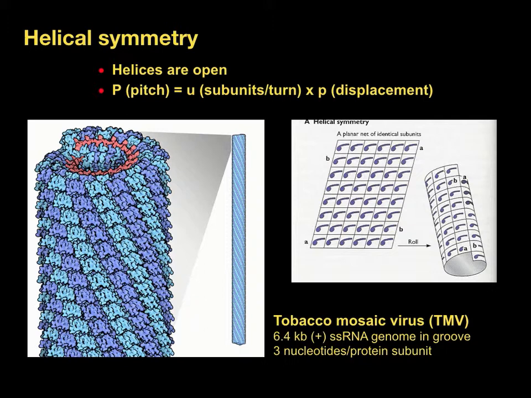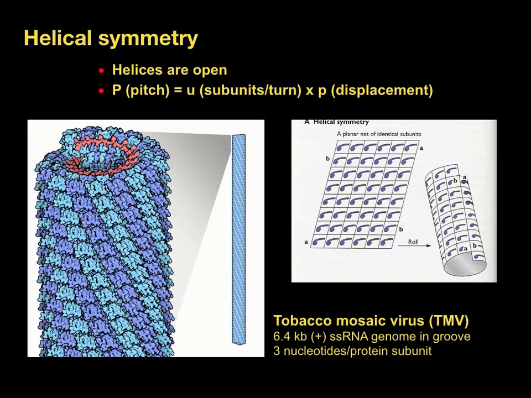The cool thing about helical viruses is that all the subunits are gonna interact with each other in an identical fashion. It's not like the quasi-equivalent icosahedral structures where we find that the protein has to adopt different conformations. Here, the same protein is just looking the same all around. And it can also get as big as needed. So if the DNA is longer, you just need to add more subunits. The problem is the ends are open.